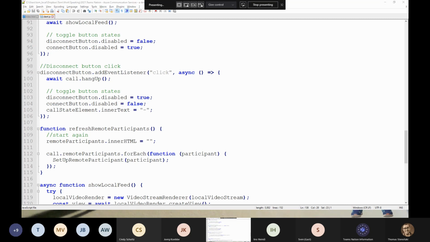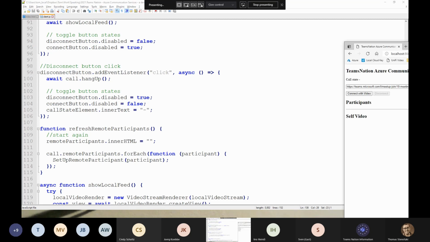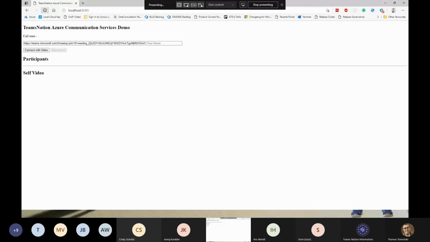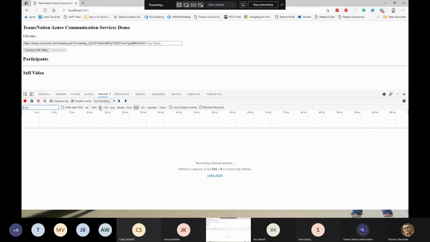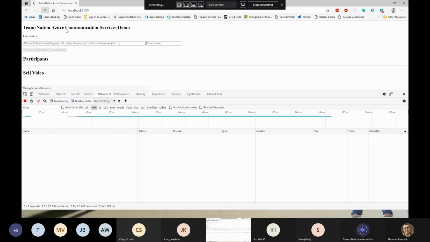So this is all good fun, but does it actually work? This is what that page looks like. Let me just refresh so you can see. In fact, I can probably show you. Let's do this and refresh.